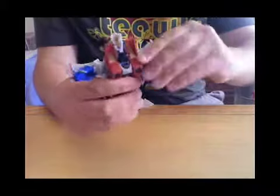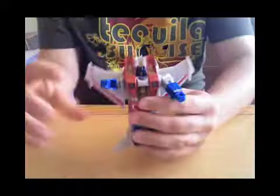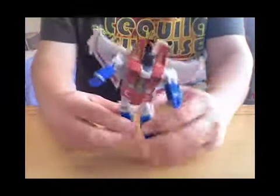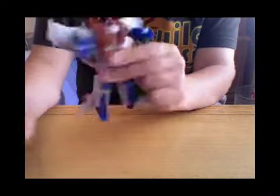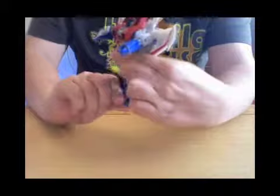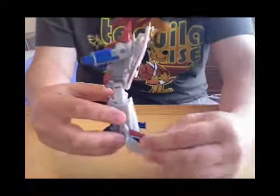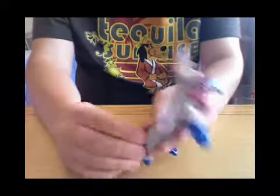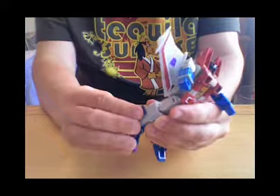There's Starscream's head — that's probably the best thing about this guy. The model of Starscream's face is much more detailed than the other one, and it just looks better. His legs — pull them down, separate, pull the flaps so you can see, like that, down to form his feet. Clip his tail wings and then just push them up and they lock into place — there's a little notch and they just clip in.